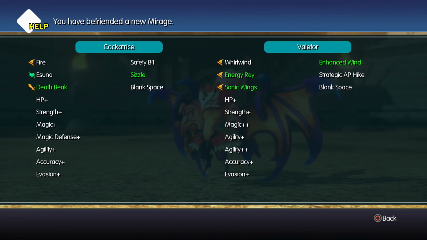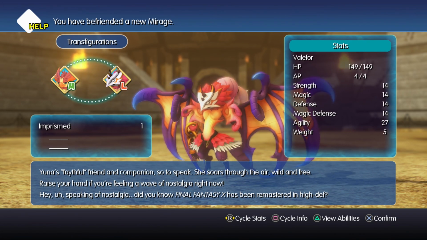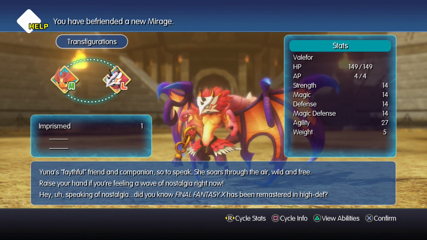Now looking at Valefor's abilities, I don't think he's going to have as much utility as Fenrir did, but I haven't really used him way too much yet, so it's kind of hard to have a true opinion on it. But either way, it's another good Mirage.